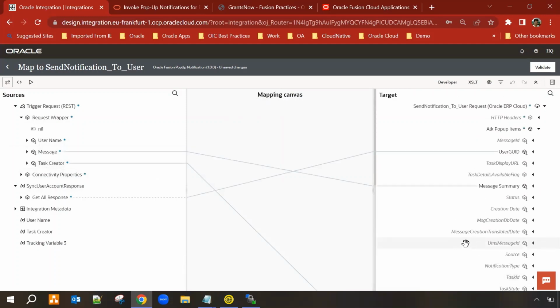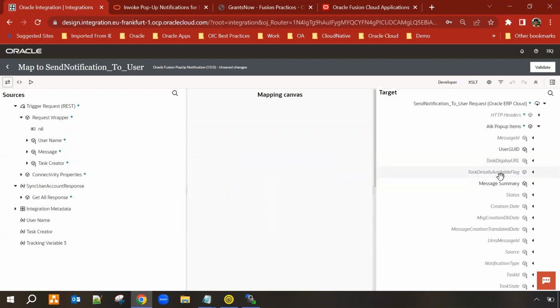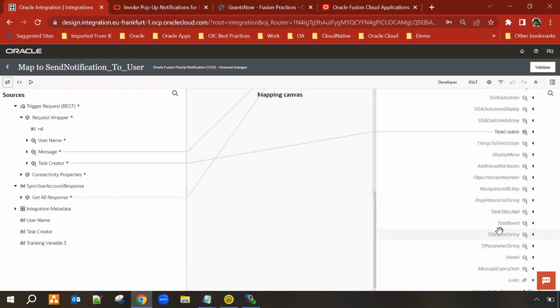Now, looking at this API, we can see there are so many different options, and this recipe is just telling us a basic requirement. Now, if I need to update this recipe, maybe I want to display a URL that the person can click. So I can just do a mapping to the task URL. I might add some flags. I might have some other information, maybe page pattern, list string, and things like that, right? So the idea of the recipe is that it gives us a use case, but it's up to us, and it's in our full control to modify these recipes.